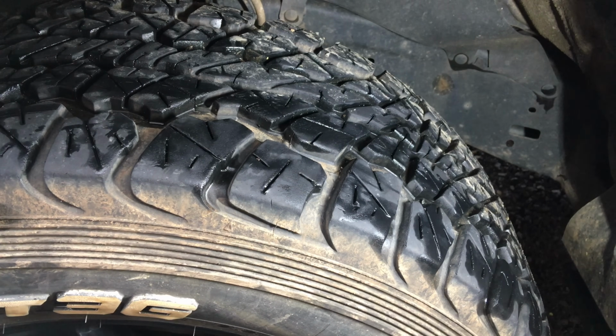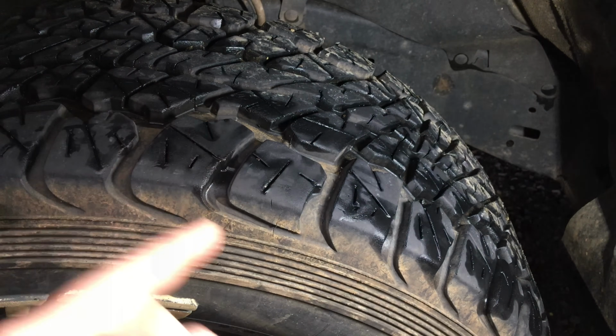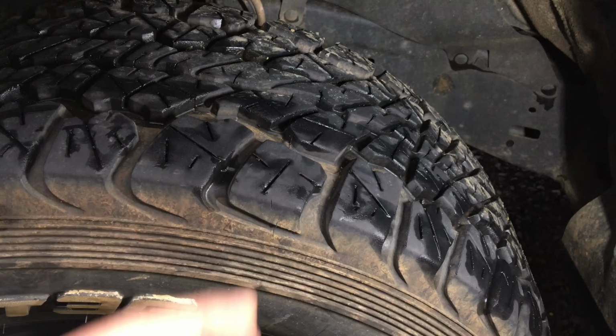Now, I could say they're great off-road, and they are great off-road. I've never had a problem. They're just great. I've never had a puncture, everything like that. But I can tell you, they're nowhere near as good as the KO2s when push comes to shove. We'll get to that.